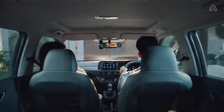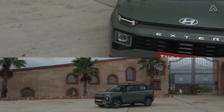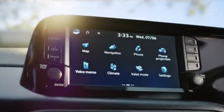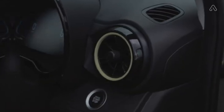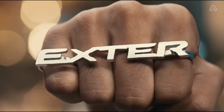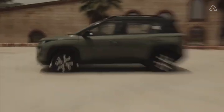Sleek outsides, stunning insides. Hyundai Exter has been intended to introduce a cutting-edge take on the Hyundai SUV life for the people who love to set out and make each excursion exciting. The creative space design guarantees clients appreciate top-tier openness with more than adequate interior space that is a declaration of unrivaled comfort and convenience, be it a long excursion or short city trips. Hyundai Exter will revive your yearnings with a contemporary and novel interpretation of SUV design.